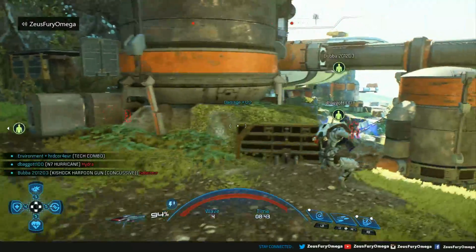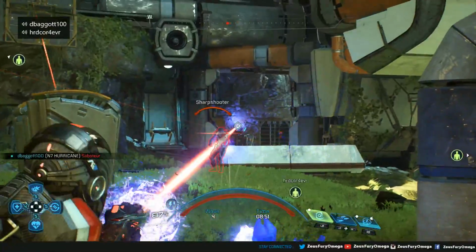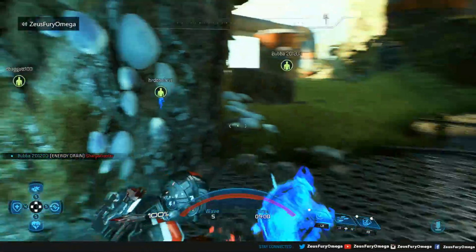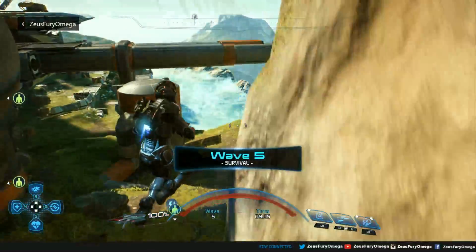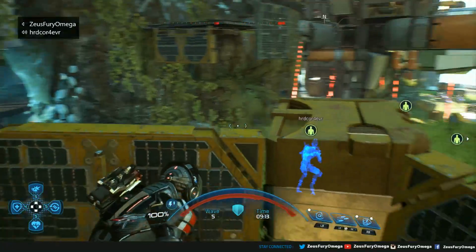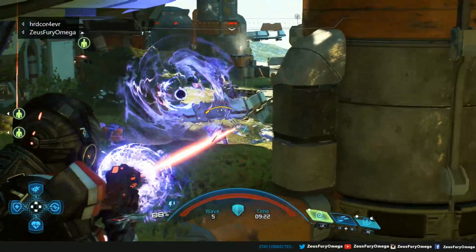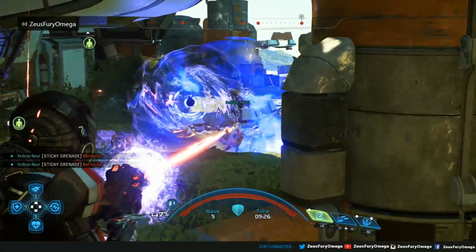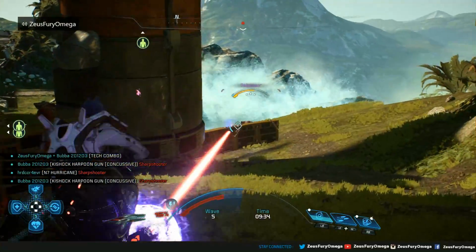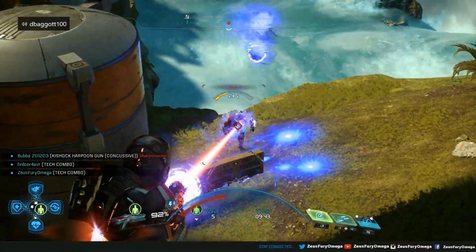Just three hostiles remaining. Oh, that was pretty awesome. Reload. We're tracking reinforcements. Enemies incoming. Oh, it's gonna be wave 5 with saboteurs and observers and hunters. Workers. Whoa, there.